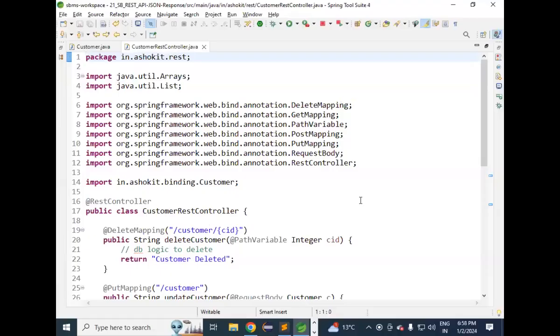Once you are habituated to REST API development, it will become easy. Mainly, you need to deal with objects as parameters and objects as return types. The conversion part will be taken care of by the Jackson API. The REST controller will deal with that. You don't need to write the logic to convert object to JSON or JSON to object.